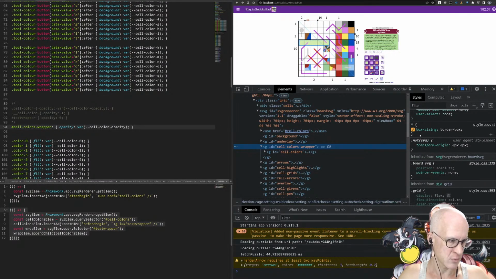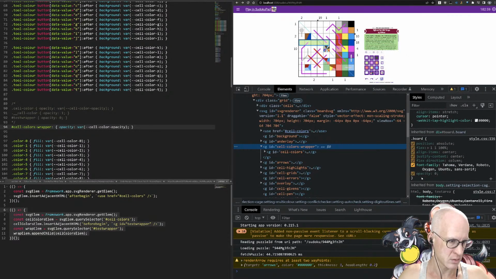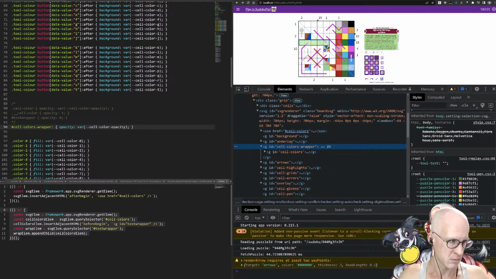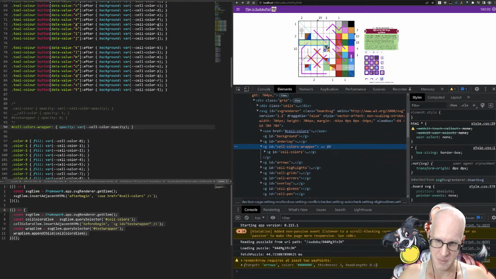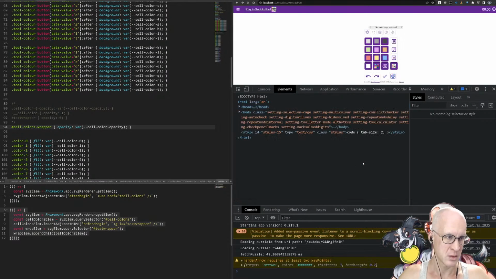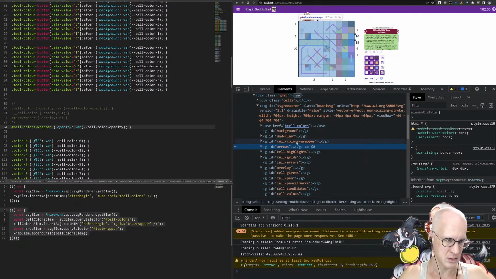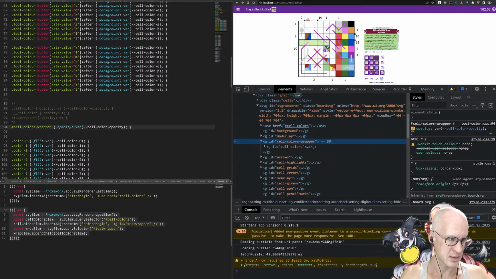Okay, so now the opacity should be here somewhere. Except it's not. Cell colors, because there's a colon here, that shouldn't be there. All right, so now cell colors wrapper here has an opacity set.